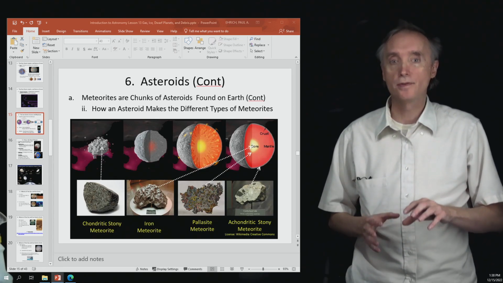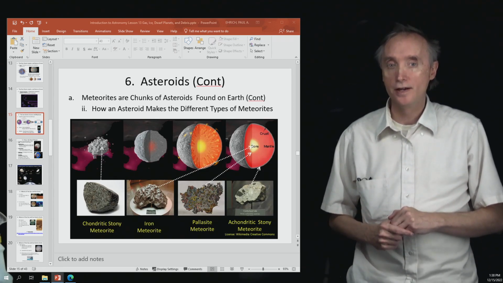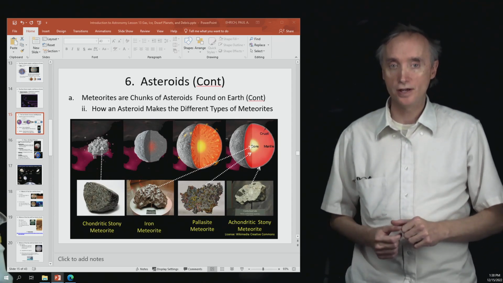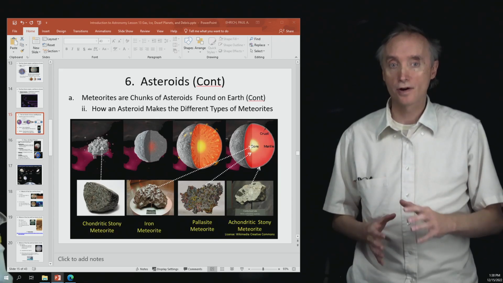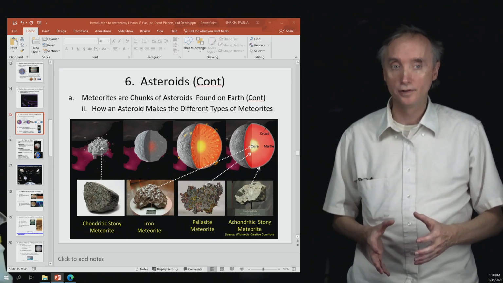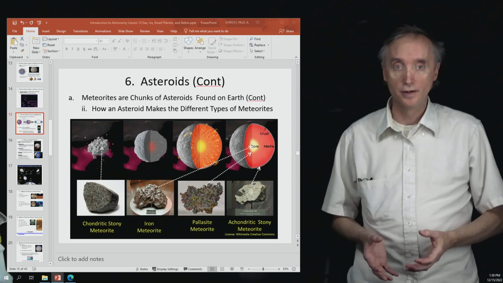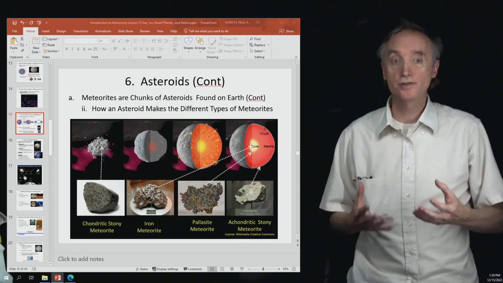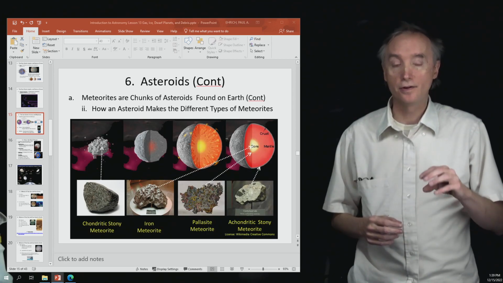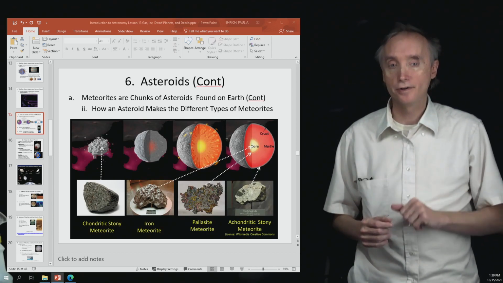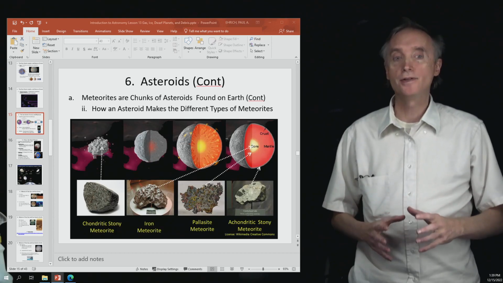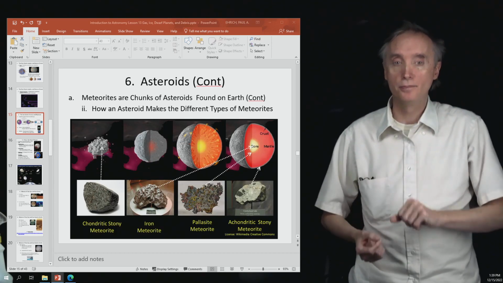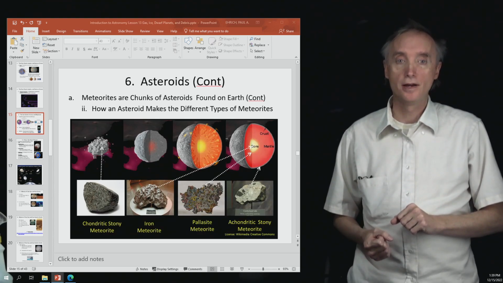So let's assume that this asteroid was big enough that it also got hot enough that it differentiated into a crust composed of rocky material, a mantle composed of denser rocks, and then a core composed of iron and nickel.